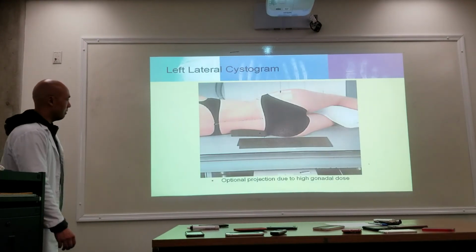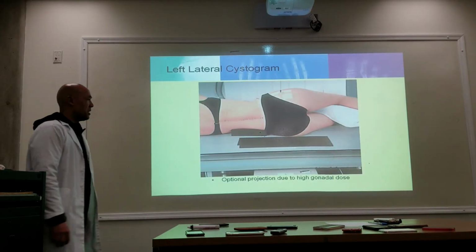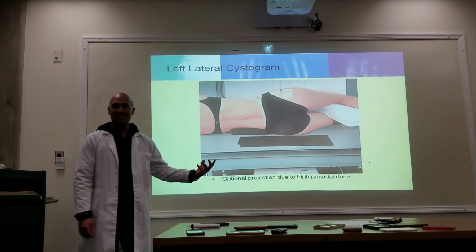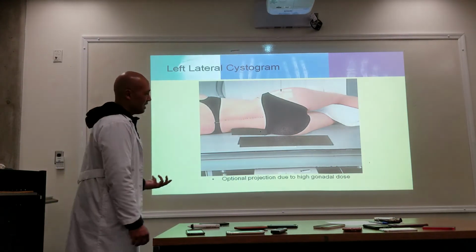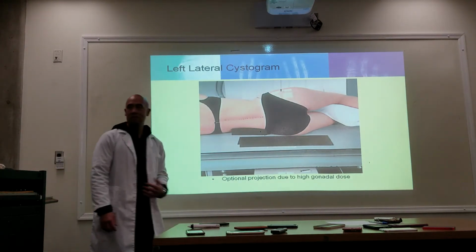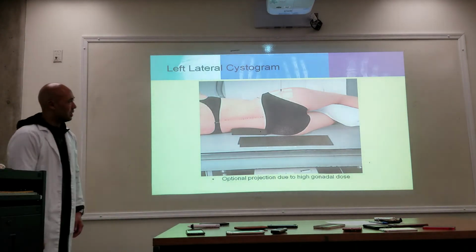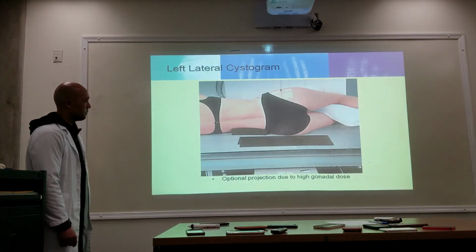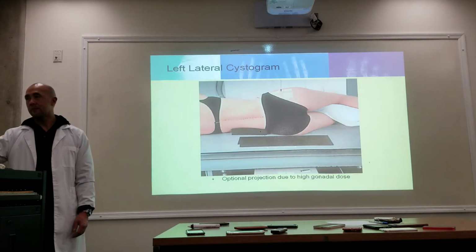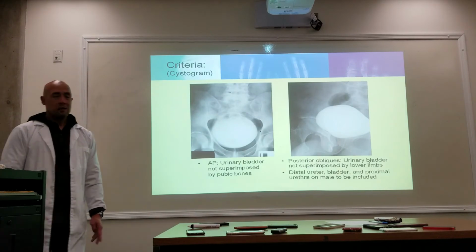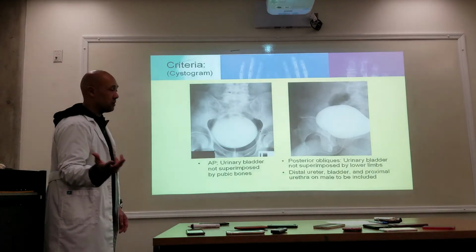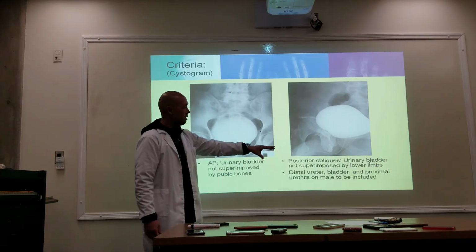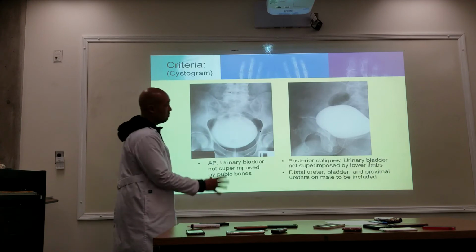And then also a lateral. Sometimes they do a lateral because on AP, the gonads are getting a higher dose, so they'll do the lateral as an option. Not very common, but it's there if you want to do it. Again, about 2 inches above the symphysis pubis for that as well. All right, so 2 projections. It's either an AP, an AP and oblique or obliques, but 2 basic projections.